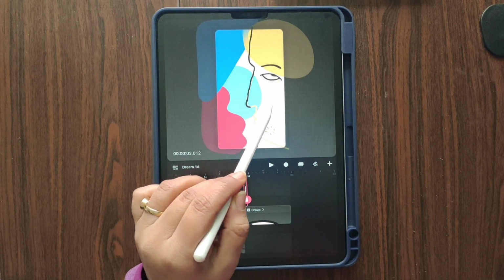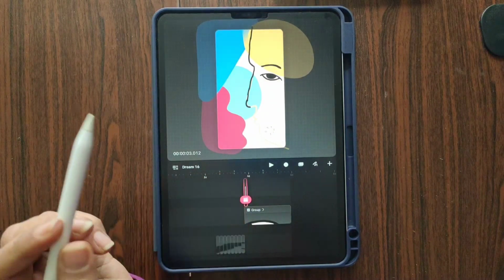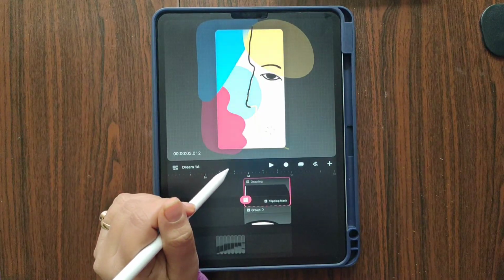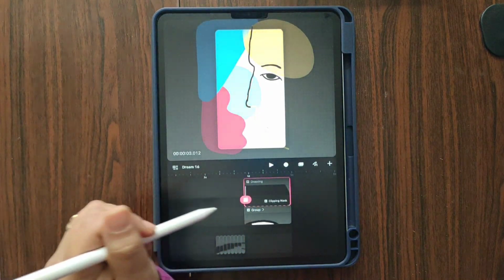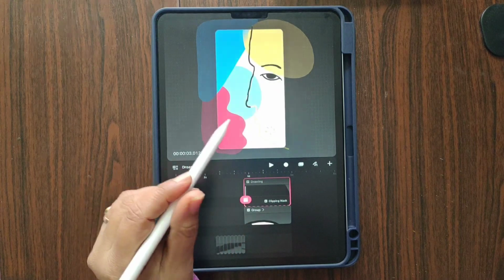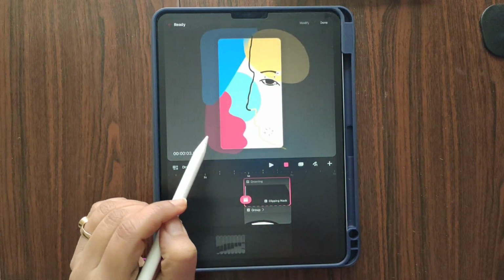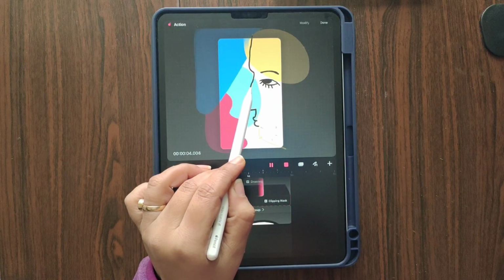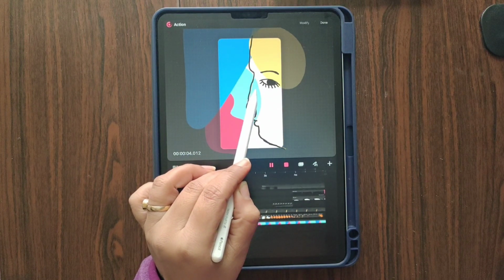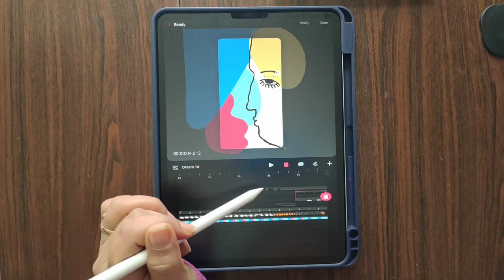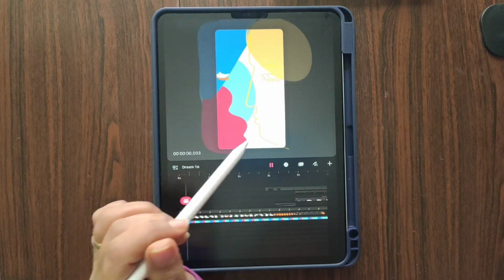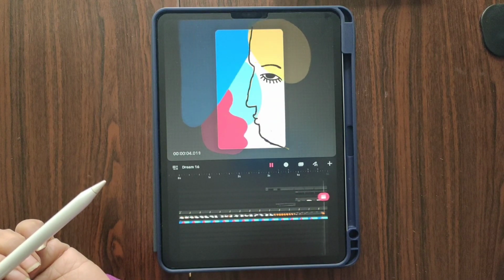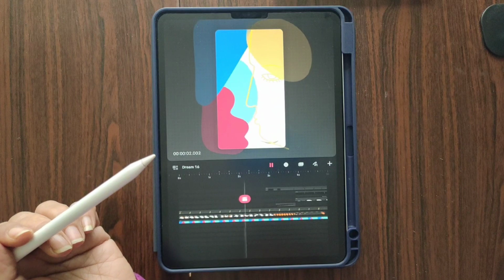Now, if you will see, you can animate the eye and it is going to stay inside the eye. So what we're going to do here is fill the duration so that it stays with the group and it is clipped with this. Now I'm going to click on perform. It says ready and I'm going to move the eyeball here. Like that. Let's play and check. And you will see the movement of the eye a little bit.